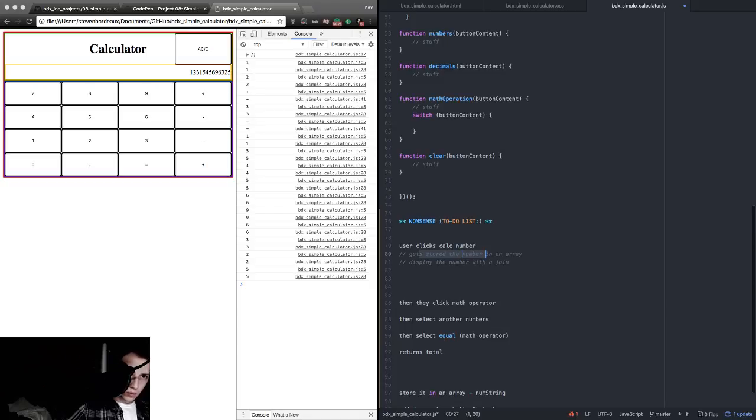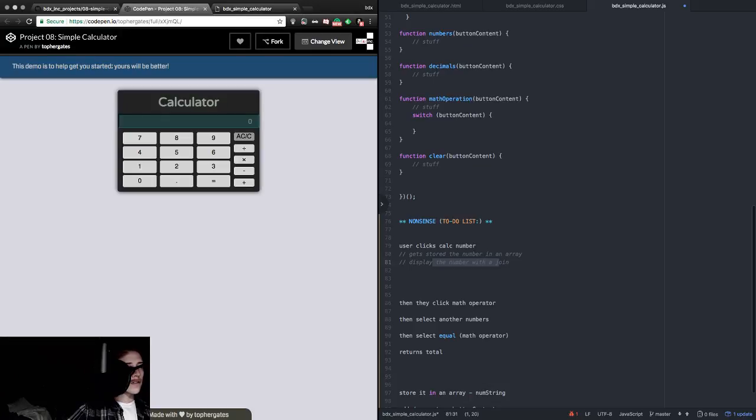We already stored the number. We have the join. What's the next thing we do? When we go to click the plus button, per se, it takes that. What happens here? We've got 1 and 2, and we click plus. The number stays. We're prepping the function.